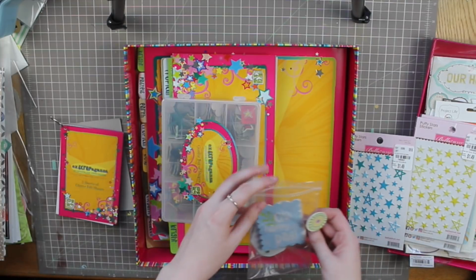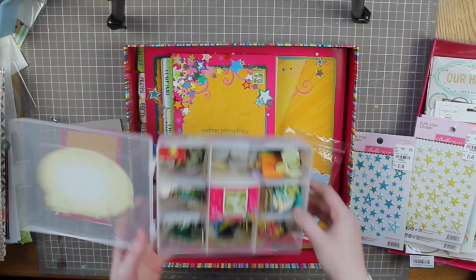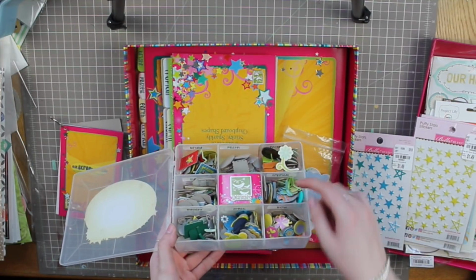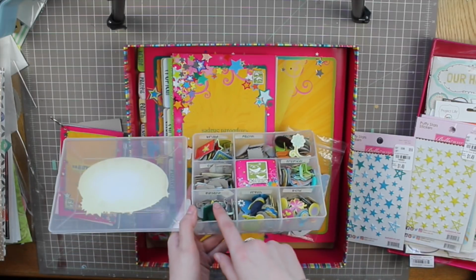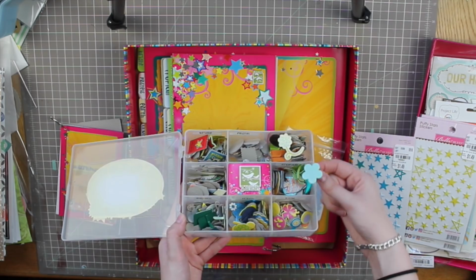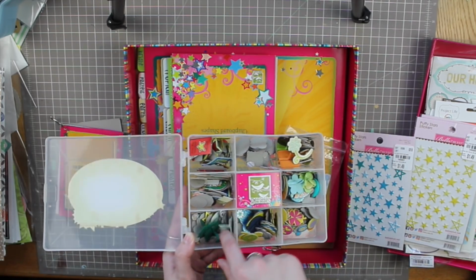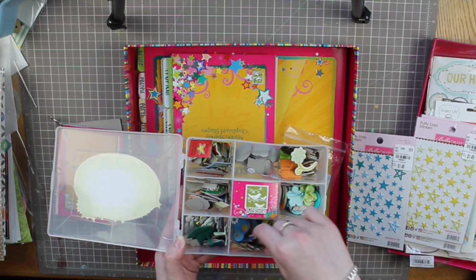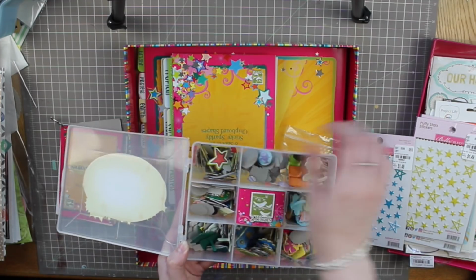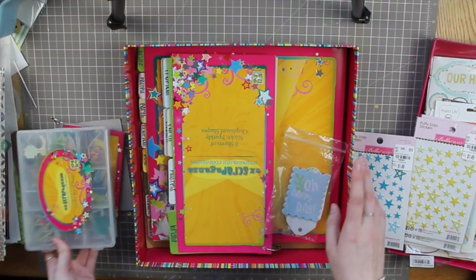You got a little box of goodies, which they're called Goodie Box of Shapes, and it came in this organizer, which is really fun. And what's really interesting about this kit is that there are 8 different themes. So you have bold, fresh, elegant, sweet, bright, pastel, earth, and tropical. And in each of these, they have coordinating embellishments that coordinate with the rest of the items. So you have brads, chipboard pieces, glitter pieces in each one. So they're all different color schemes, all different styles. I'm not going to go through this individually because that's too much work for me.